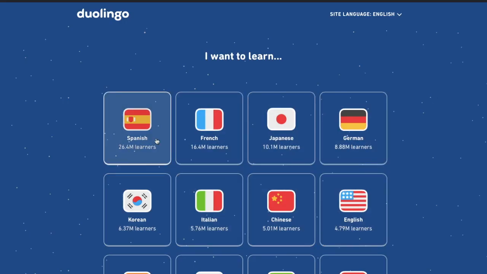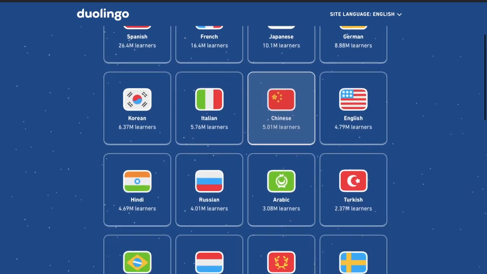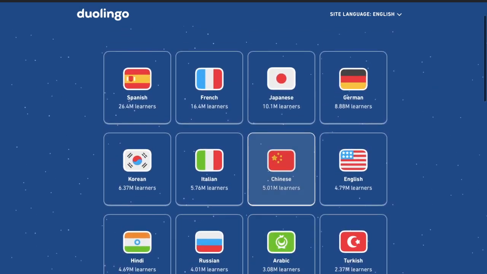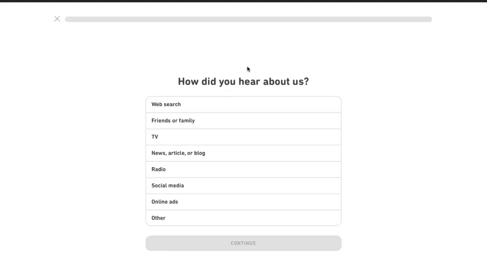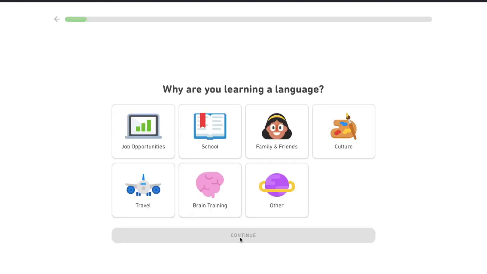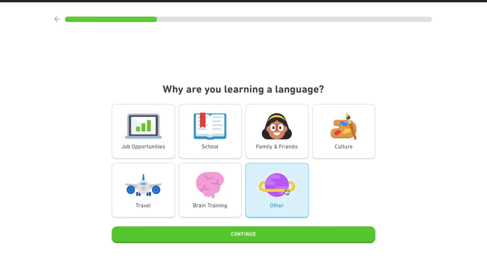Duolingo. If you don't know what Duolingo is, you've probably been living under the ground. Duolingo is basically for everyone. You can learn a language, and especially in this lockdown time, I bet everyone has a lot of time to learn a language. So you guys can go ahead and learn a language here. It's really easy. It's just like a game, like you're playing a game and learning a language. You have many languages here.